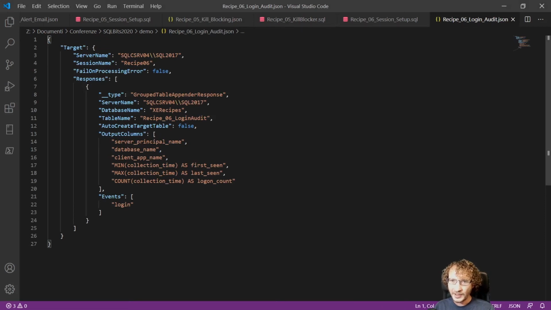So this time we still have something that looks a lot like the table appended response, but it is grouped. It still needs to know where to write the data, so server name, database name, and table name.